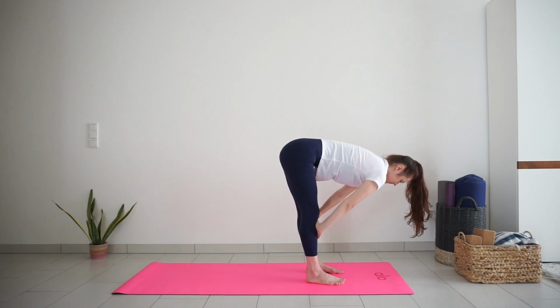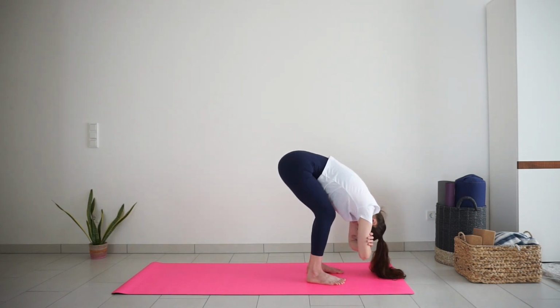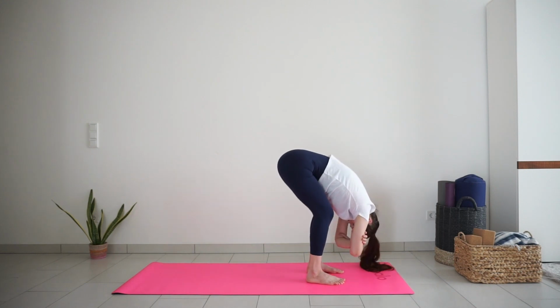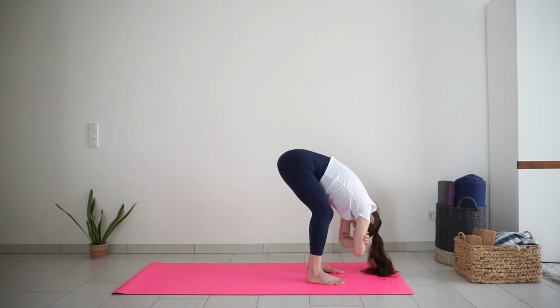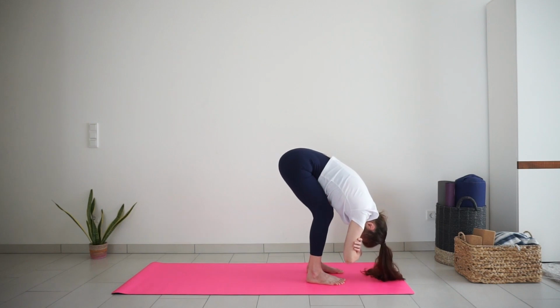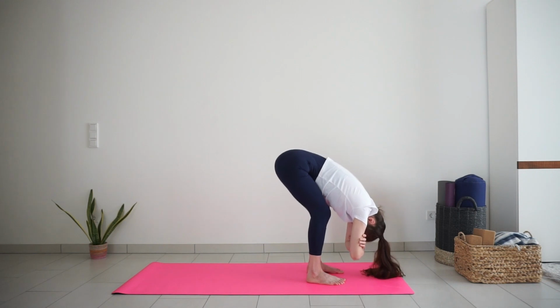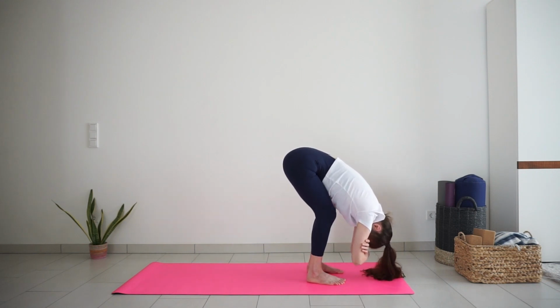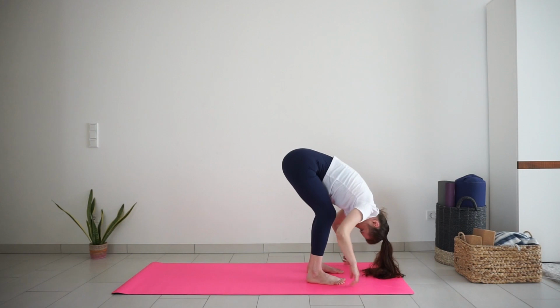Now bend your knees a little more. Bring your belly towards the thighs. Relax your upper body over the legs as you hold your opposite elbows. Sway side to side, maybe back and forth a couple of times. Release your arms and slowly roll up to standing.